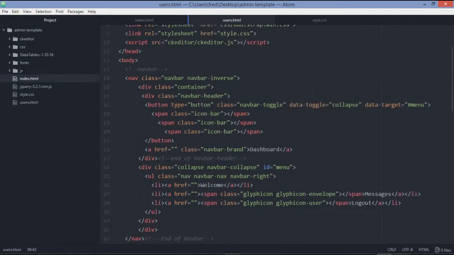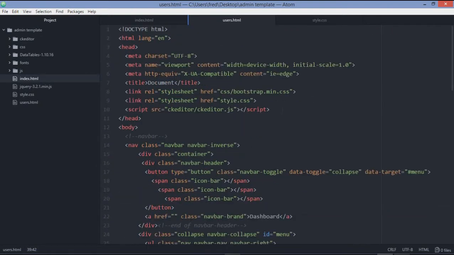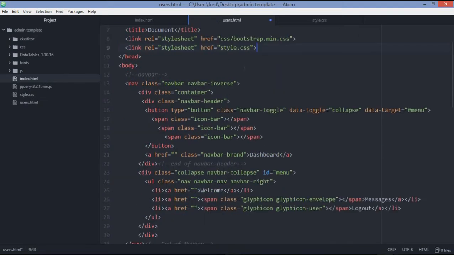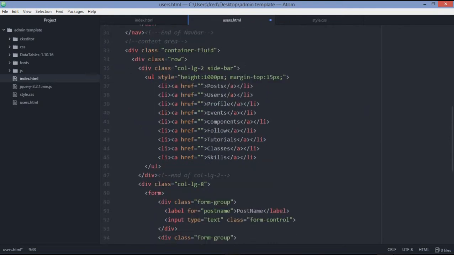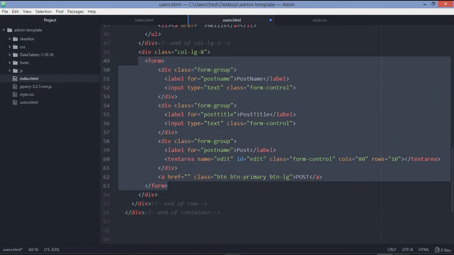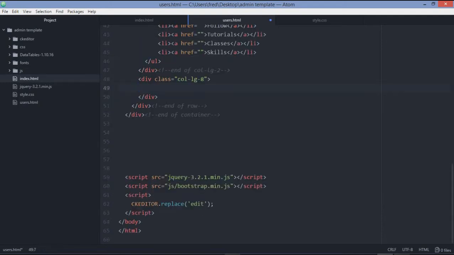Okay, so what I'm gonna do, I'm gonna actually get rid of this and I will get rid of all this of the form and I'll get rid of this.